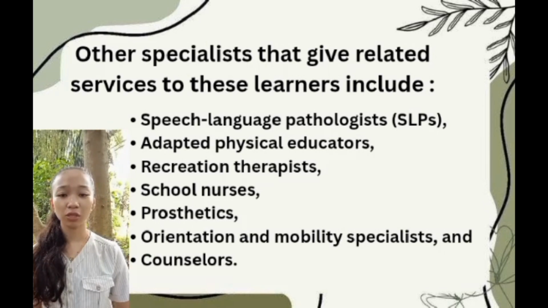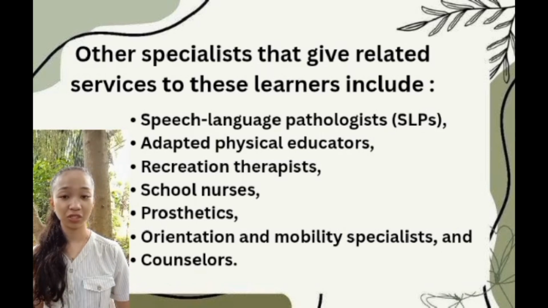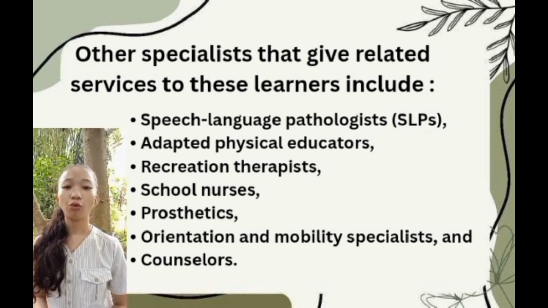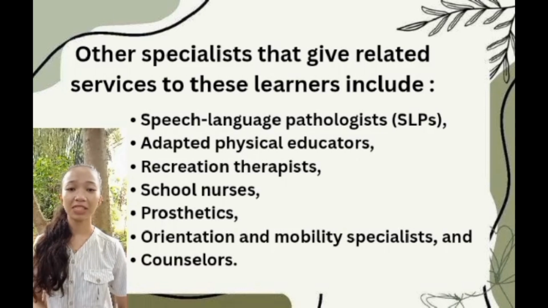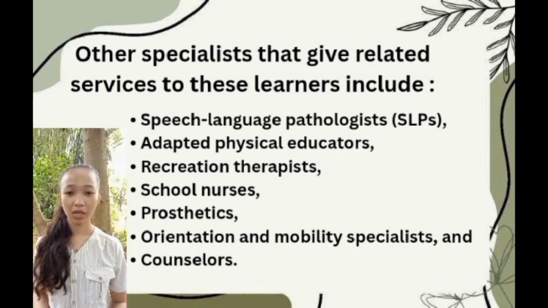So speech language pathologists or SLPs, these assist with communication skills. Adapted physical educators provide modified physical education programs. Recreational therapists, these facilitate inclusive recreational activities. School nurses, they address health-related needs. Orientation and mobility specialists, they help with navigation and spatial awareness. Counselors, the counselors help support emotional and social development.